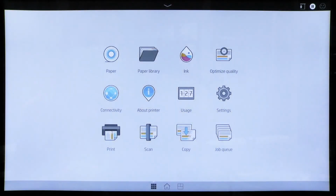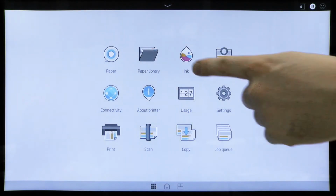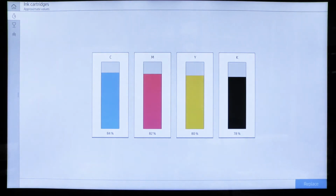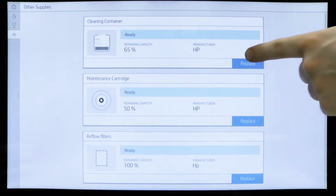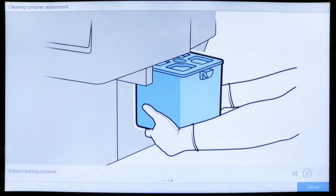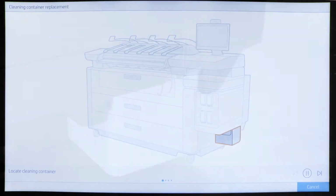To begin, go to the front panel and click the ink button. Next, go to the Other Supplies tab. Go to the cleaning container and click Replace. When prompted by the printer, begin changing the cleaning container.